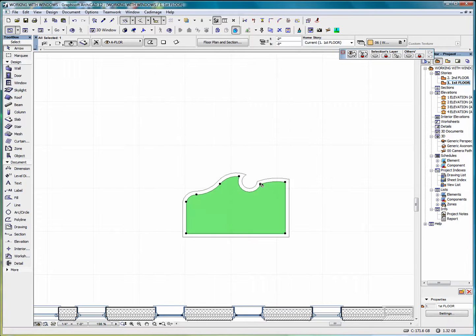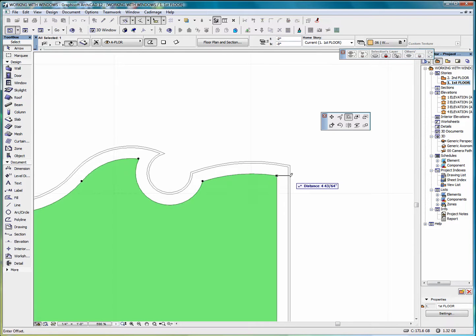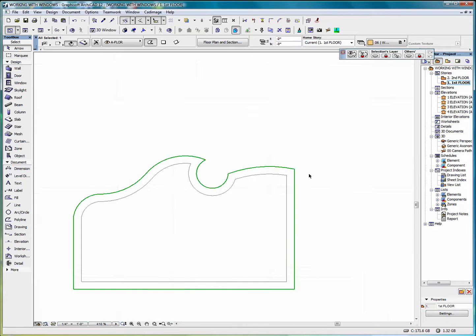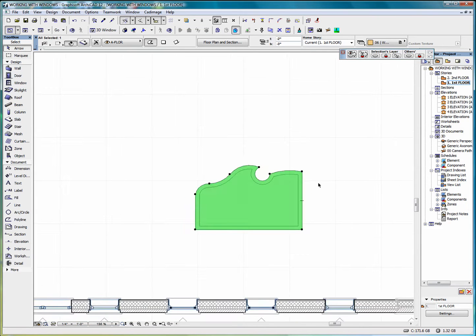Select OK. Now, and you'll see why later, I'm going to re-offset that glass, and we'll click here. And we'll bring it out to the edge of the frame.